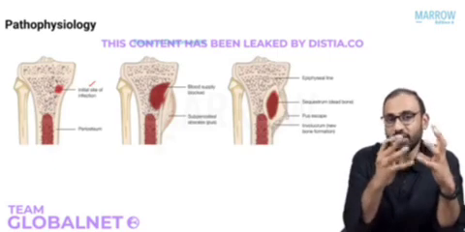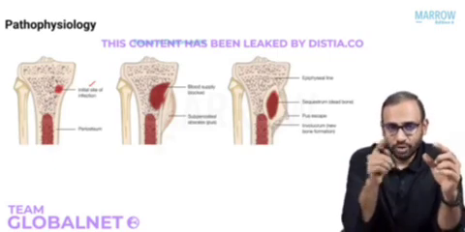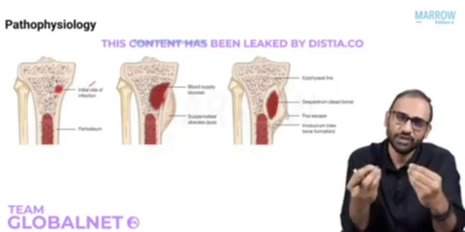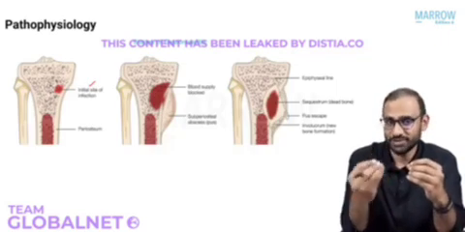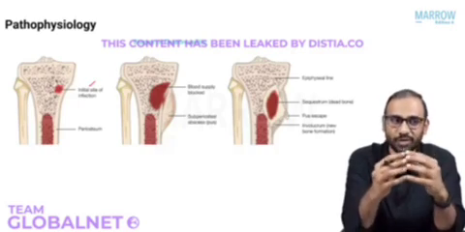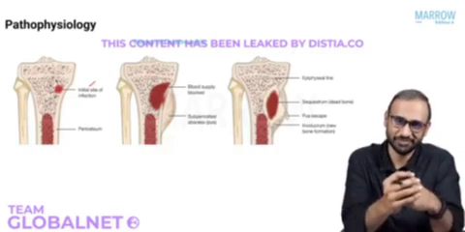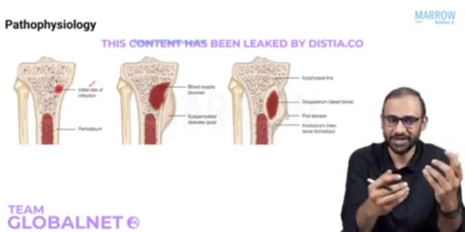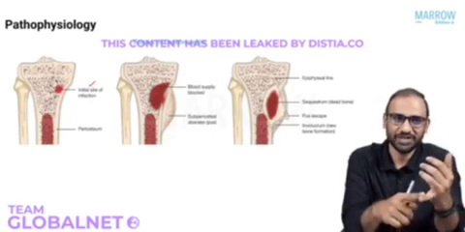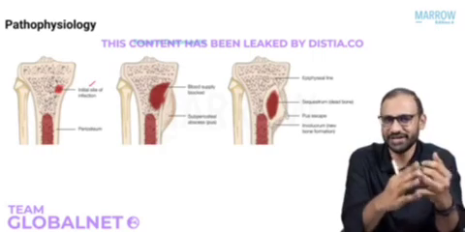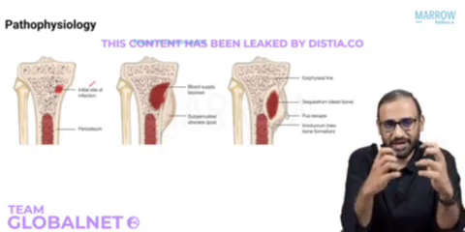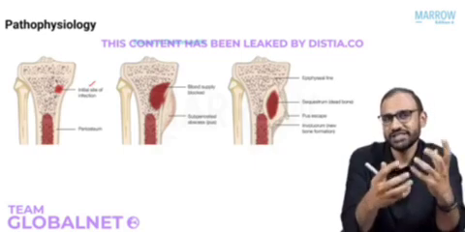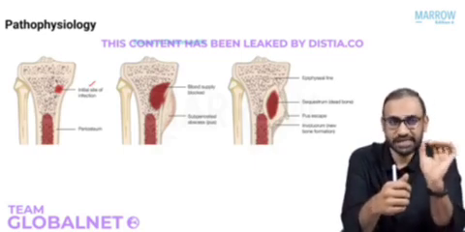Now, because of this organism growing and thriving there, the bone of that local area will not get the nutrition it needs. So the bone will start to die. As the bone starts to die, what happens? This dead bone becomes a warehouse of infection. The organisms are happily growing inside this dead bone, because dead bone is not a vascular bone. Dead bone does not have any defense cells or monocytes or macrophages. So organisms happily hide inside this dead bone and start to grow more. Now remember, what is this dead bone? This dead bone is known as sequestrum.